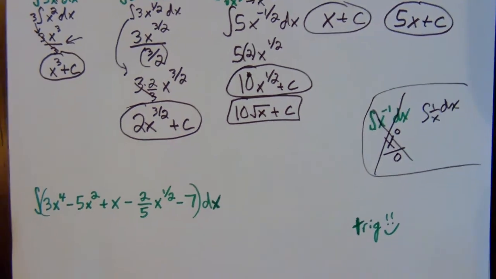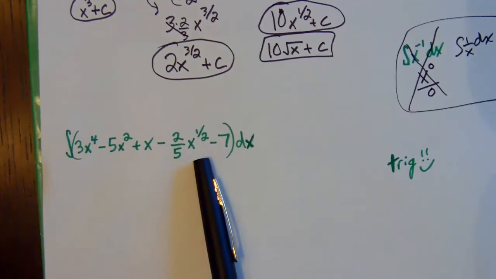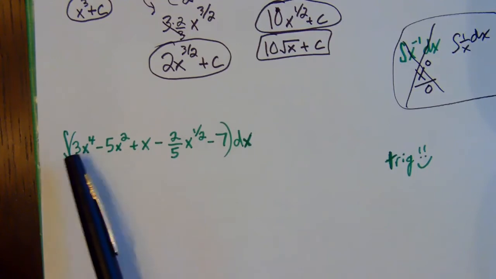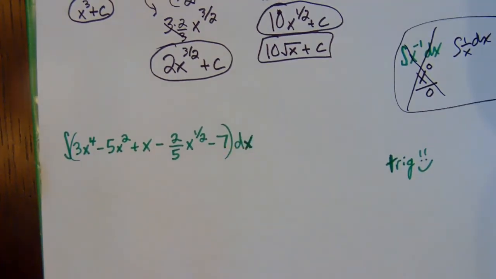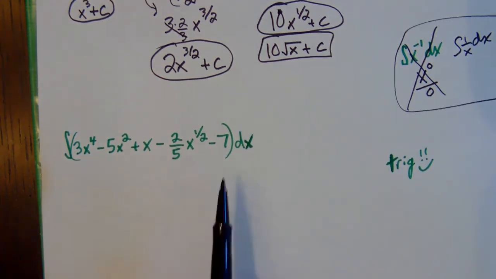What I want you to be able to do, just like if I gave you something like this and said, take the derivative, you guys are so quick and just did the sums and differences separately. You just did one at a time there. I need you to be equally as quick when you're doing the integrals. So if you have sums and differences, just do them separately and develop a lot of speed with this, because it's our easiest shortcut.